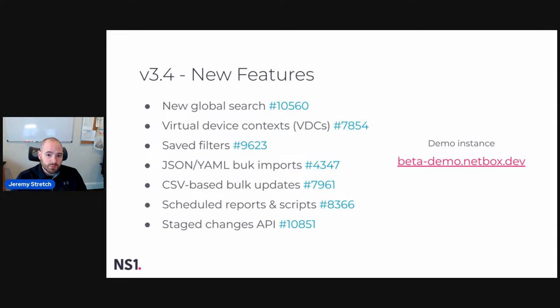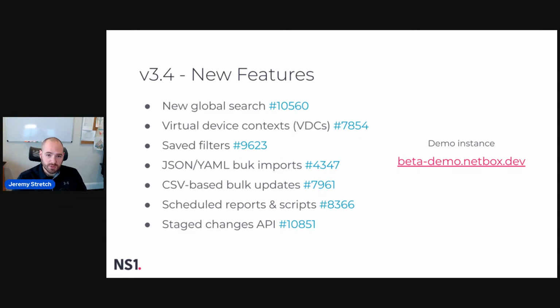On the data modeling side, we've implemented support for virtual device context, or VDCs. If you're unfamiliar, a VDC, or at least as we're describing it here, because there's some discussion around what exactly a VDC is. In NetBox parlance, or at least what we've identified for NetBox, a VDC is a logical partition of a physical device. So think about if you've got a backbone router, and you might have certain interfaces dedicated to certain VDCs within that device. So it works kind of like a VRF, but more for physical partitioning.